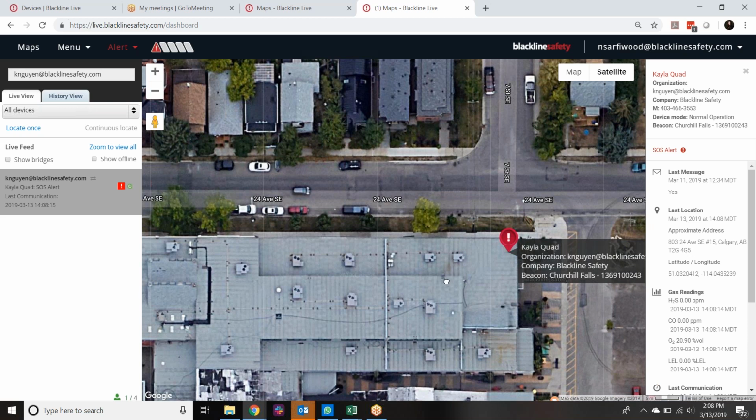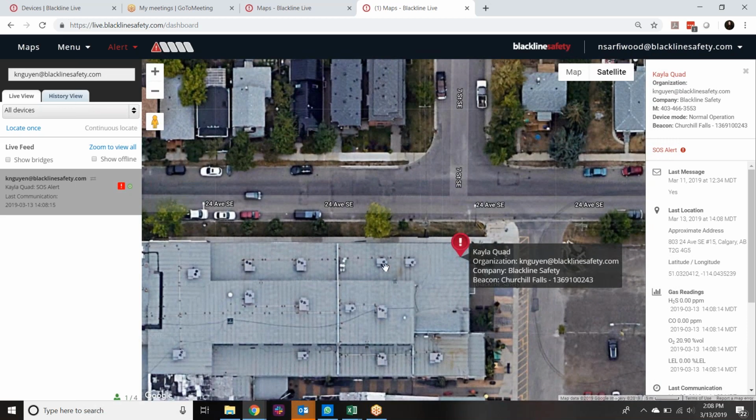But you can see here that the device just updated a new location, so it just moved from one side of the building to another. Typically, when a device is indoors, the GPS location can get a bit muffled. So with the use of beacons, the location would then be more precise. So you can see here that now my device is attached to a beacon. So I guess they did have one installed in the meeting room that I'm currently in. You can see that it says Churchill Falls meeting room, and the beacon ID there.